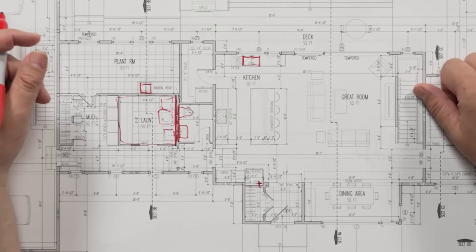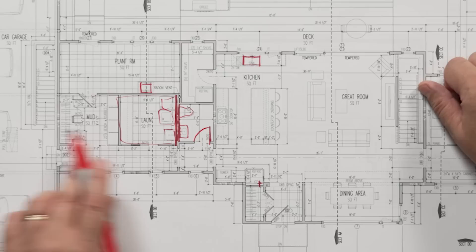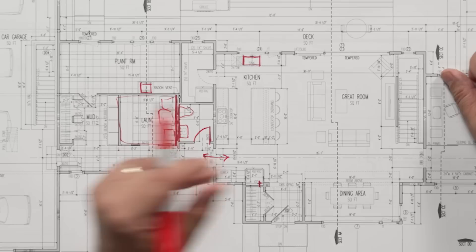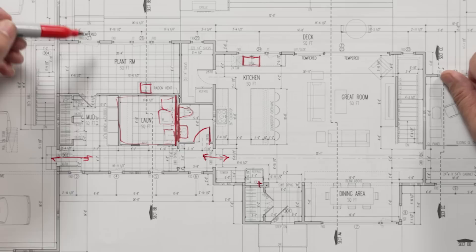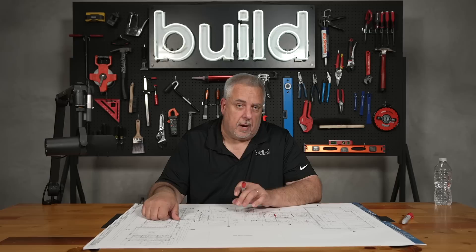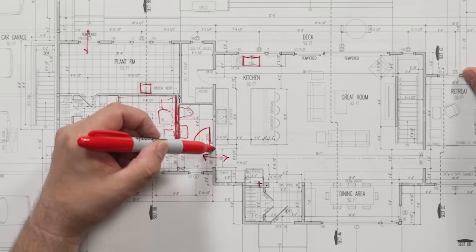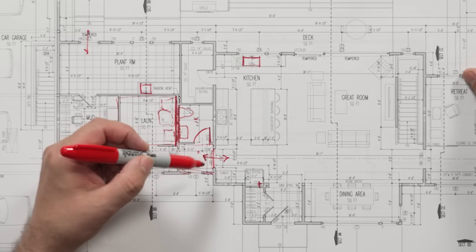One thing I like to do is notice the entry to the powder room — it's in a hallway that gives direct access off the family room, great room, and kitchen, as well as from the garage and outside. A lot of times I see plans where the powder room pretty much opens up onto one of the public spaces. I call that a ta-da moment — you go in, you use the powder room, you come out, and everybody's staring at you. This layout allows for a little anti-space where you get to put yourself together before being released into the public realm.